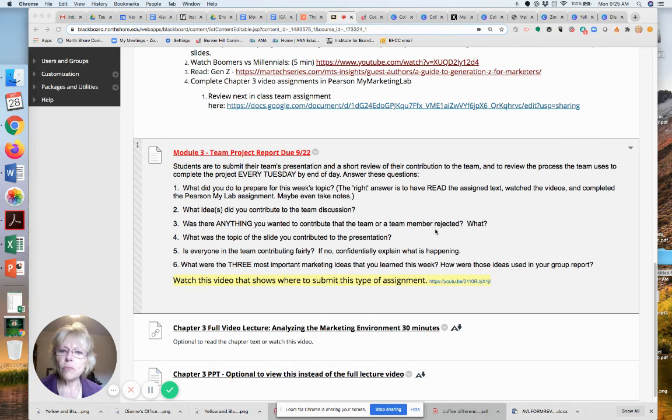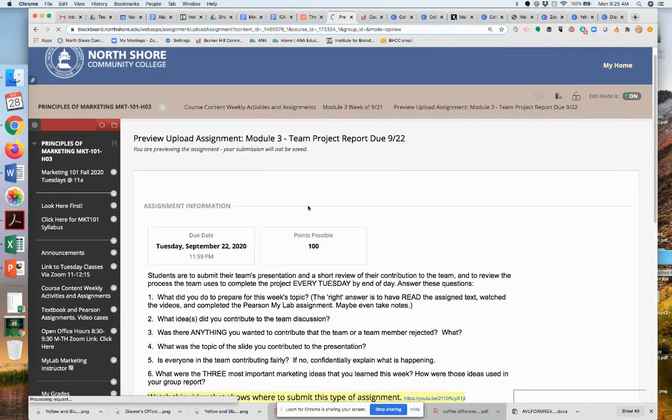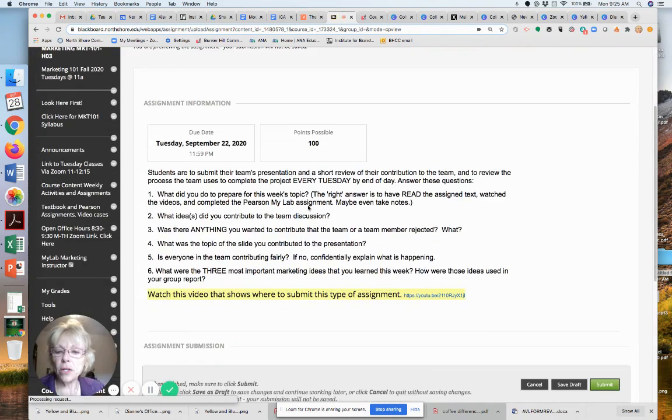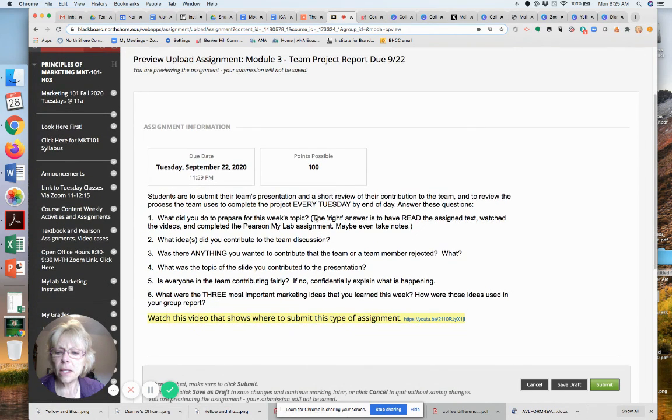One is how to submit your projects into Blackboard, because I would say about 25% of the class isn't doing the right thing. So here's an example in front of you of last week's report. When you click on this, it repeats the information. So I would say in some instances, what I'm not seeing is a thorough description of number 6.